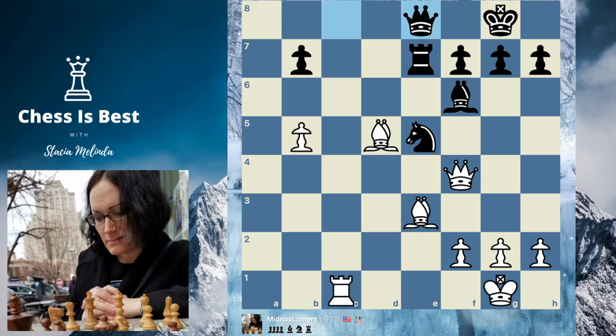So, can we find a better move? All right, is there anything tactical? I do see bishop c5 attacks the rook, but then knight d3. So, we want to stop knight d3.